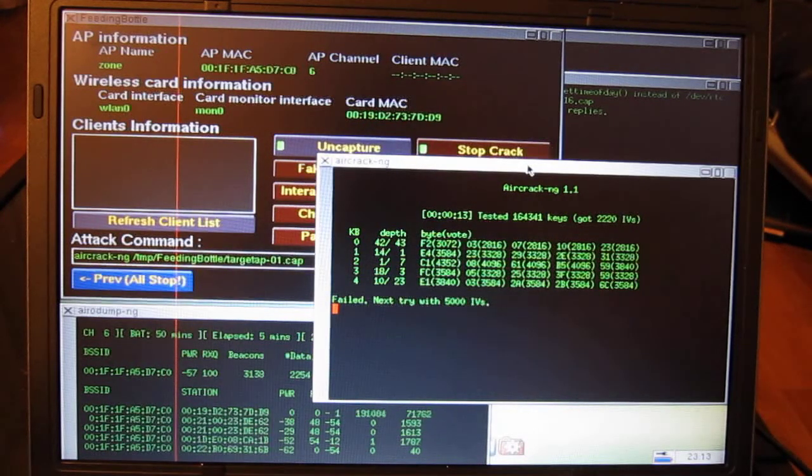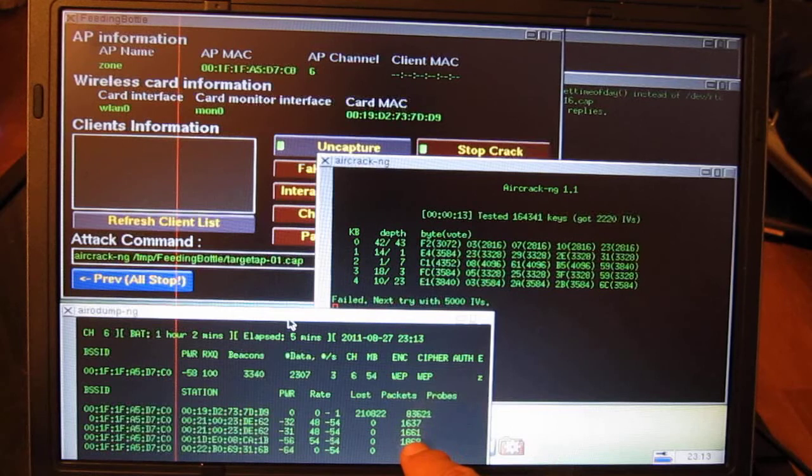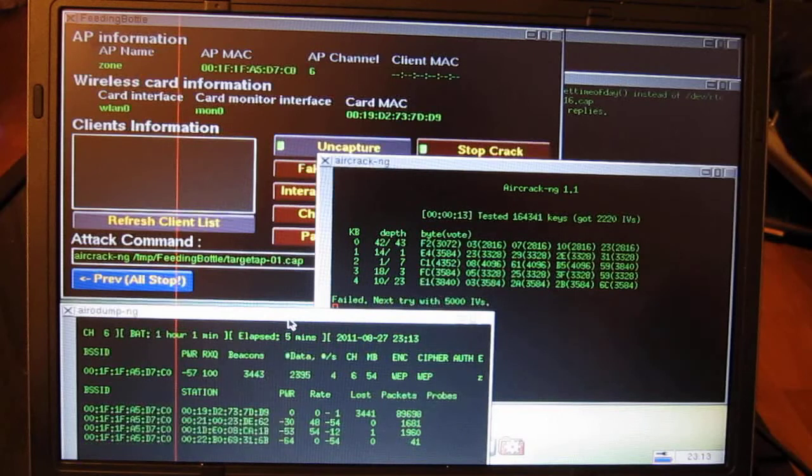And if it doesn't achieve decrypting the values by the time we get to 5,000 of them, the next level is really sort of 8 to 10,000. So this is now a waiting game. This particular demonstration, like I said, has been prepared so that there is some nice traffic running, okay? And sometimes, if you have a network that's doing nothing, and if you have these tools that are unable to inject and stimulate traffic, you could be looking at days whilst you're trying to get enough of these interesting keys captured.